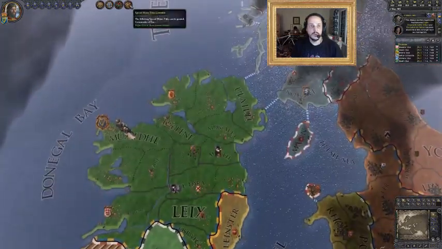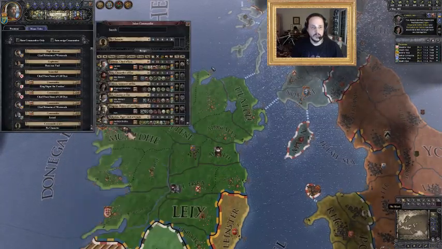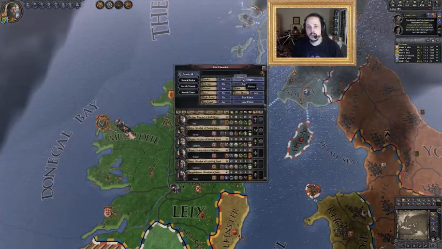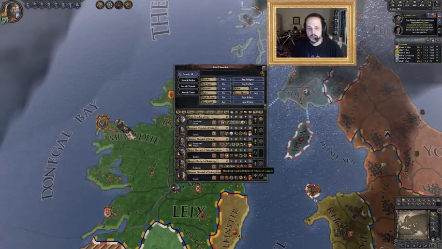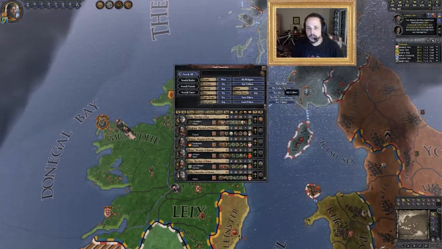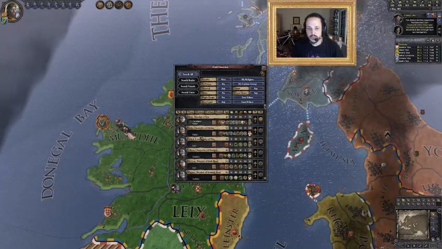I have another open commander slot. So two open commander slots, my goodness. Chief of Lee. Okay, so we're going to invite some guys. Let's see who's available. Head over to the People Finder again using the period. I'm going to narrow it down a little bit more. I'm going to say my religion. I'm going to say my culture group. So Irish, Welsh, that kind of stuff.